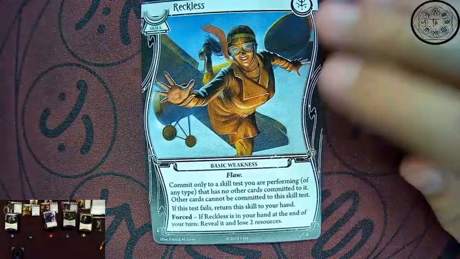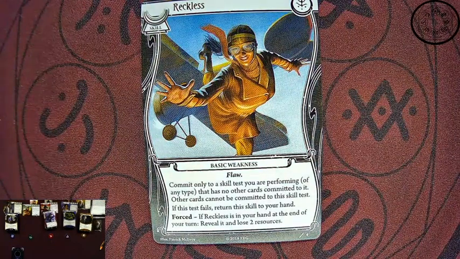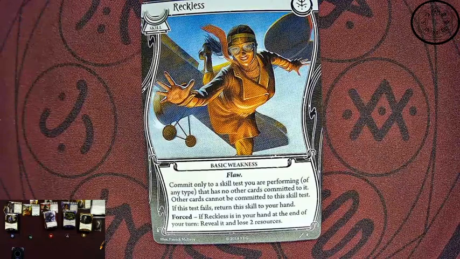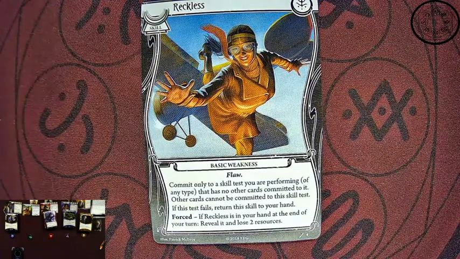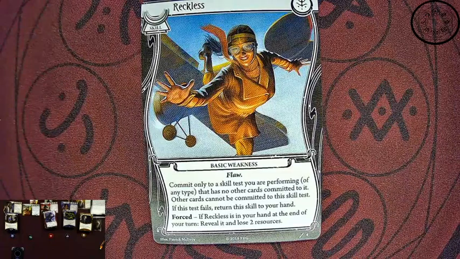Reckless is her basic weakness that they have in here for her. Kind of just goes along with her theme. Commit to a skill test you're performing of any type which has no other cards committed to it. Other cards cannot be committed to the skill test. If the skill test fails, return to your hand. Forced, if Reckless is in your hand at the end of your turn, reveal it and lose 2 resources.